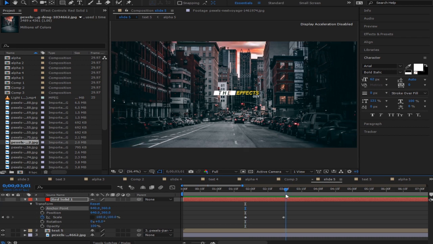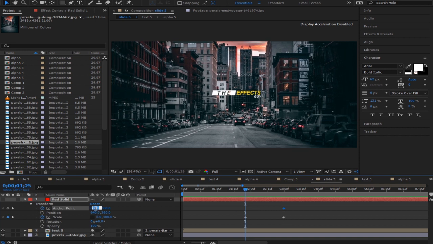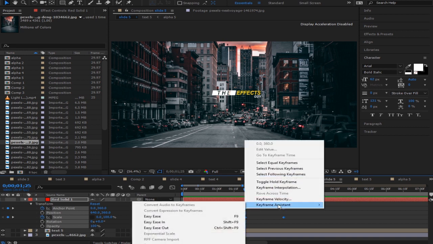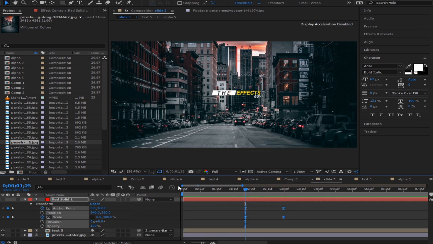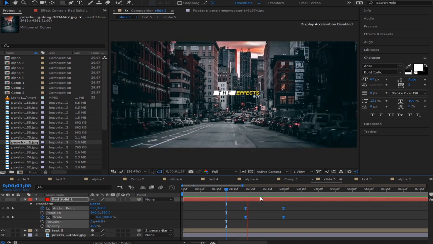So this is where we want the anchor point, and from here, it's going to be at 0. So select all of them, easy ease them, come to the graph editor, select them again, and adjust this as well.